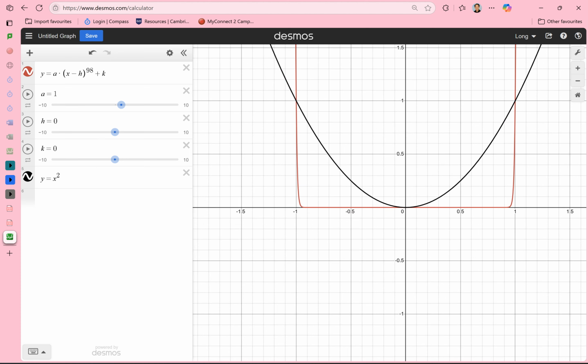Negative 1 to 1, that means it's a fraction. If you square a fraction, the denominator gets larger. The denominator makes it smaller. That's why, but you can work with that if you want. Okay, but at the moment, between negative 1 and 1, when it's fractional, every time you square it, it actually makes it smaller than what it would be. When it's a whole number, it skyrockets up.